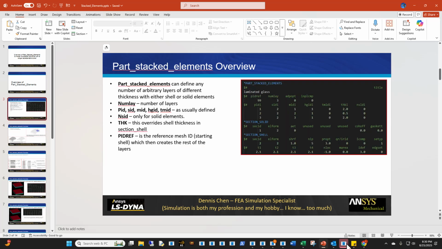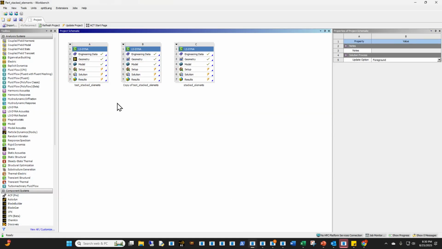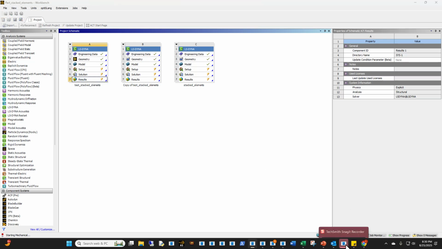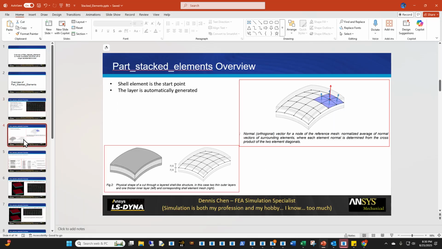Now it's the specific implementation, so I can show it to you real quick. Let's go ahead and open up this one right here. I'll let it open, then I'll explain. Basically, the first layer of element is the actual geometry we import into the preprocessor.